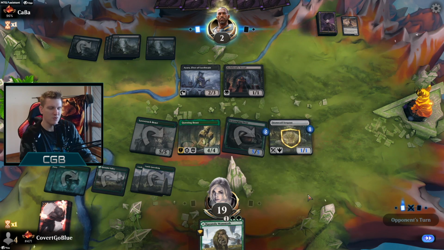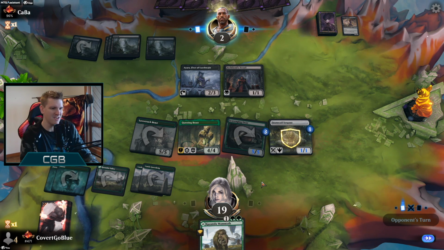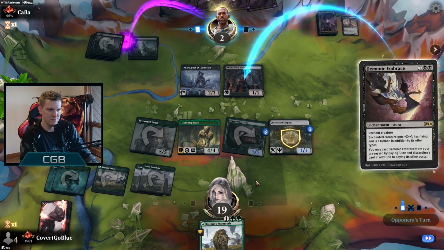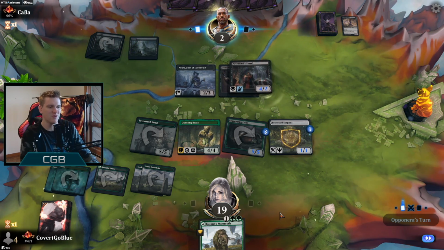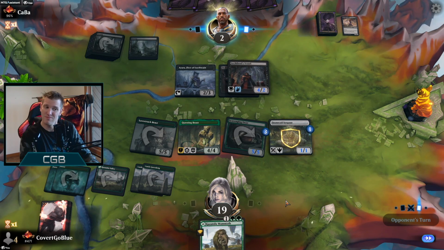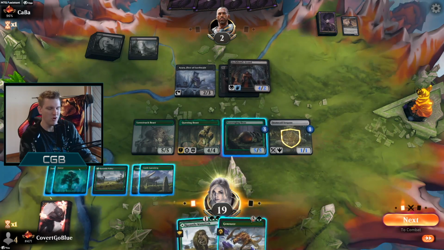Still nothing that can block the Questing Beast yet. Questing Beast doing a number this game. Demonic Embrace. Okay. Okay, has lifelink. Is that good enough? Not anymore.